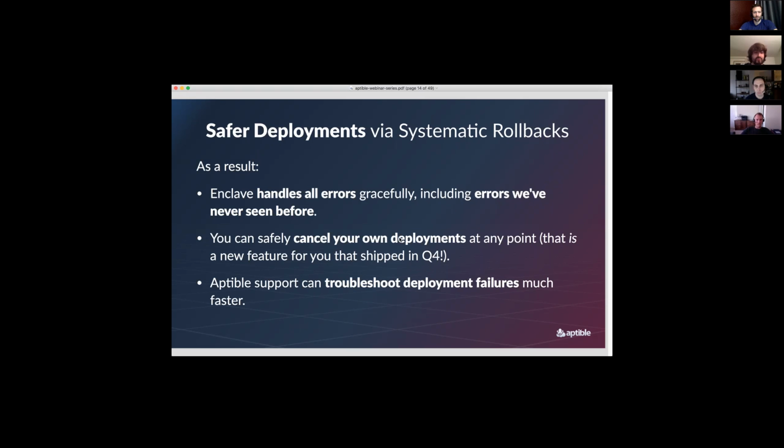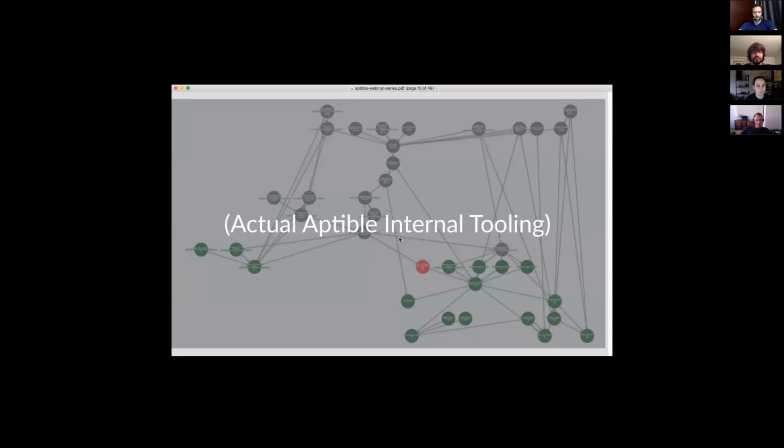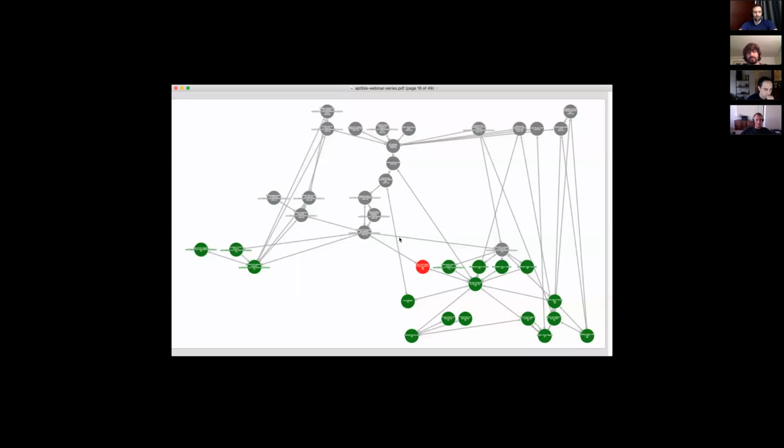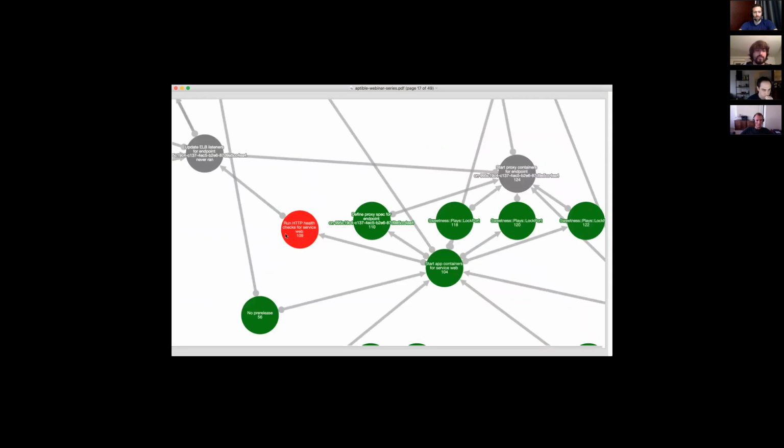Besides that, it's also helpful for us. It gives us the ability to troubleshoot failed deployments more easily. So the screenshot is coming from the actual tooling we use. Hopefully you don't actually need to work here to know what's wrong with this deployment, so don't try reading it right now. But really, the global view is you have a bunch of stuff that's green, presumably that's good, and you have a big red dot in the middle. If we zoom in a little bit, obviously this is indeed a problem. This red dot is what caused the deployment to fail because the health check failed.